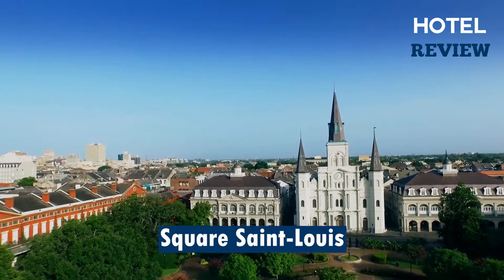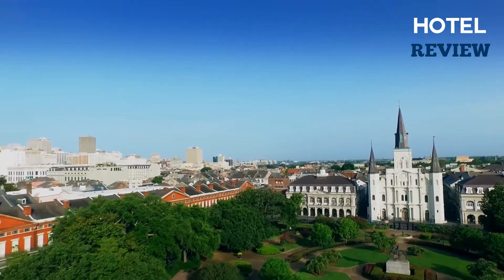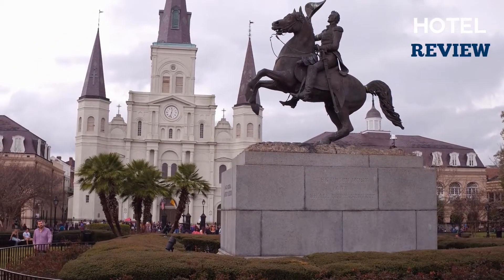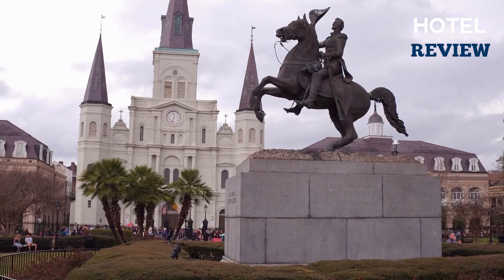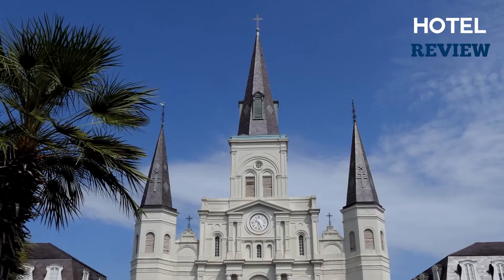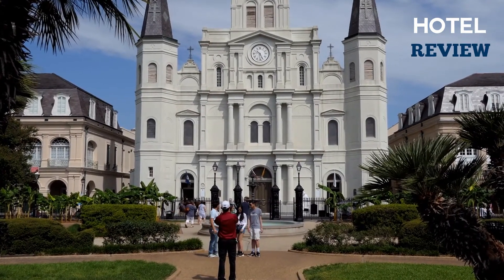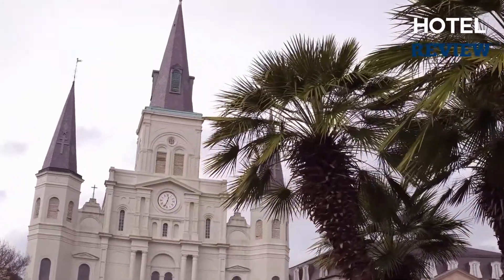Square Saint-Louis, located near the Sherbrooke Metro Station, is one of Montreal's loveliest ancient squares, set in a turn-of-the-century French-Canadian residential district. There are still a few lovely Victorian residences in the small lanes surrounding the tree-shaded square, and some have been converted to charming eateries. Rue Saint-Denis, which runs parallel to St. Laurent on the square's eastern edge, is one of Montreal's hippest shopping, arts, and dining avenues. Boutiques, bistros, and cafes have been converted from historic structures. Saint-Denis begins in the student-friendly Quartier Latin neighborhood and continues west into the trendy Plateau neighborhood, which is home to independent designers and chef-run restaurants.